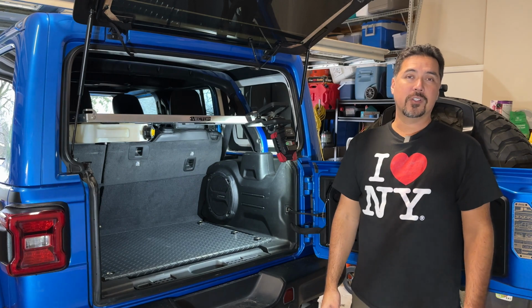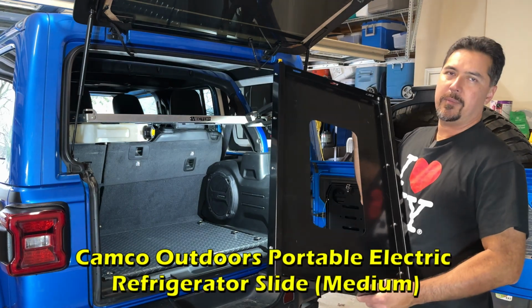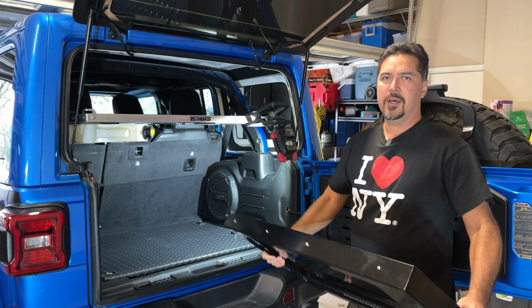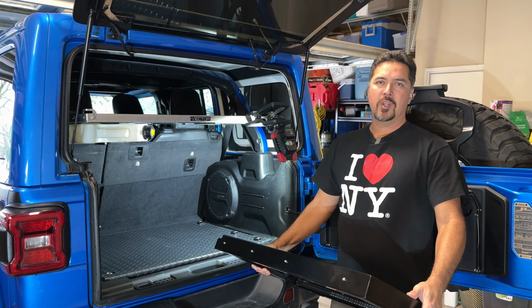And I found this great deal on a fridge slide by a company called Camco. They make this excellent fridge slide that's designed, I think, to go into RVs or some other setup, but it was the only one I saw that had really the dimensions to handle the BougeRV fridge.